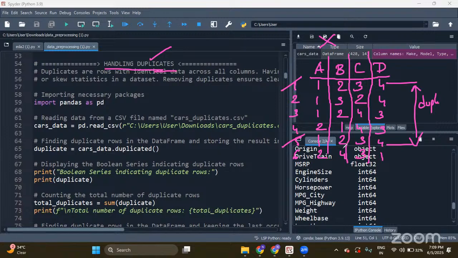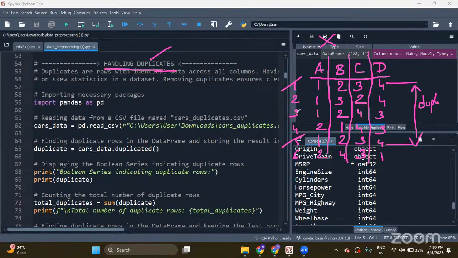If that is the case, in all the columns we have duplicates. So duplicate means any 2 rows, 2 records have the same values at the same place under the same column. So record 1 and record 5 will be duplicates here. Not record 1 and record 3, or record 1 and record 2.